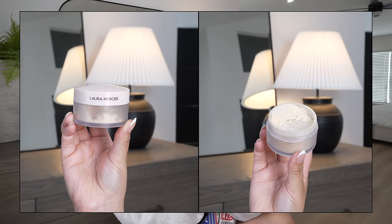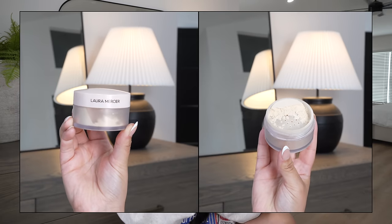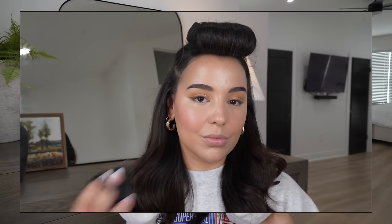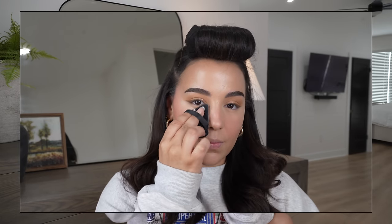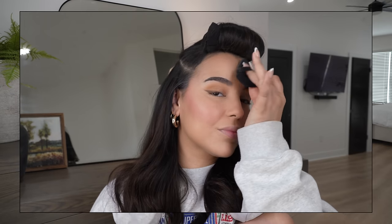I own a lot of powders, but a loose powder I'm head over heels for is by Laura Mercier — the newer Ultra Blurring Talc-Free Loose Powder. Underneath my eyes it looks so pretty, soft, and airbrushed. I looked it up and found this powder is infused with hyaluronic acid, making it a hydrating under-eye powder. If you've been struggling with a loose powder looking too dry underneath the eyes, definitely try this one — it's very different from the original formula.